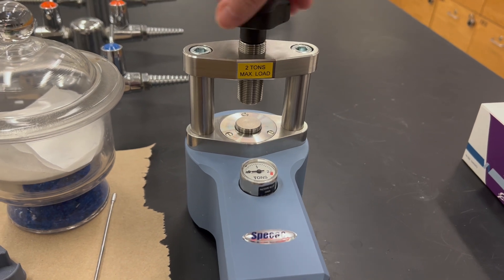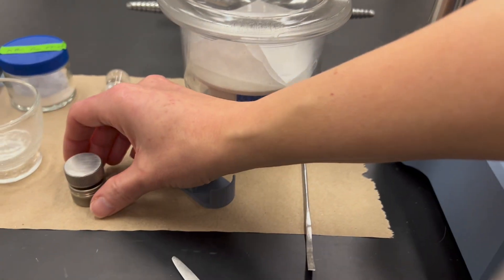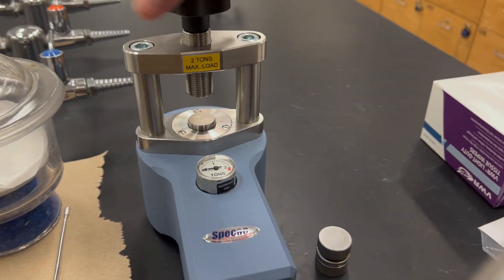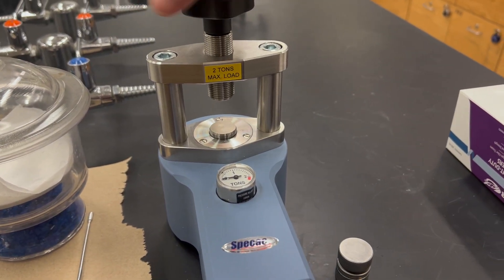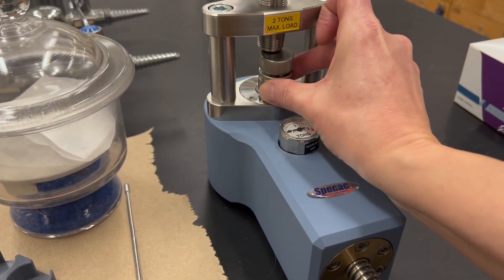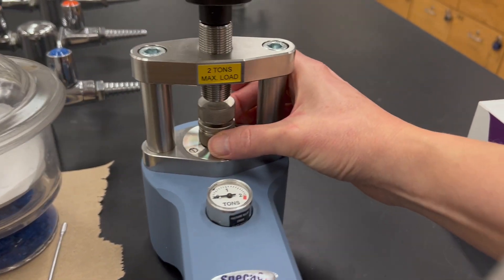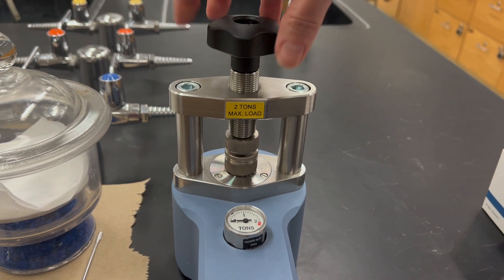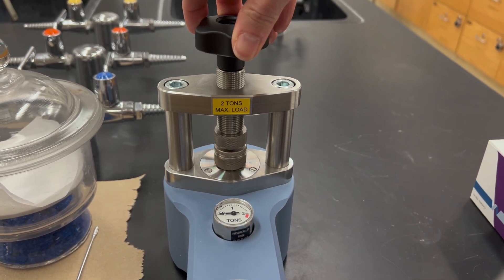So that is going to go into our two-ton press. We have to make sure that there's space for it, so you can first unscrew the top so that there's a hole there, and then you put it in and it'll kind of catch. Then you screw the top so that it's touching and give it just a tiny bit of pressure.